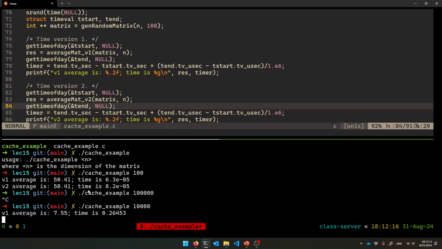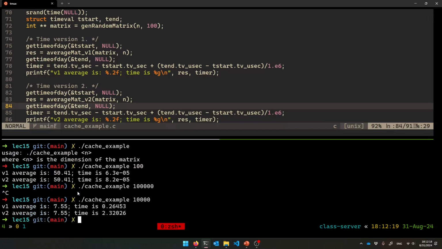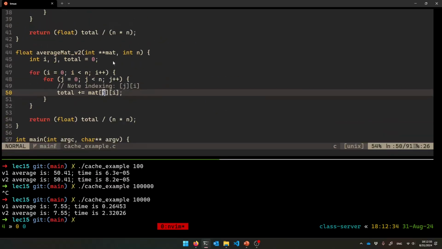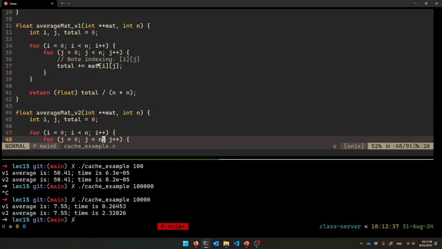There we go. So the first one, to calculate the average, took less than half a second. That part was fast. So the V1 version of the average was fast. But the V2 version is doing the same code. They're essentially linear time algorithms, because it's a two-dimensional array, visiting every index once, so it's linear in the number of elements in this two-dimensional array. So they're the same running time complexity.